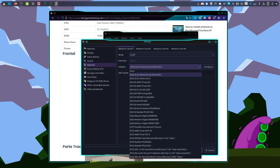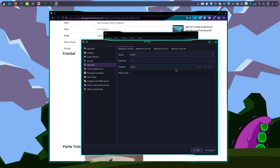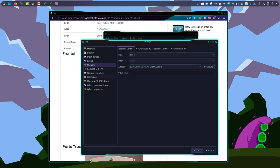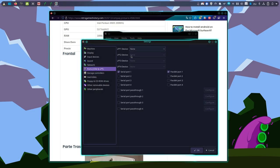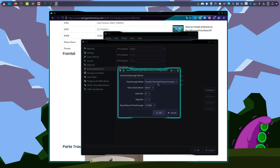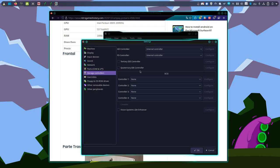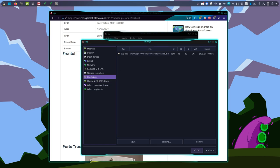Here's the network card I had. And really the only thing that isn't available are the USB ports, I think. Nope. Nothing here. And I just call it Presario.